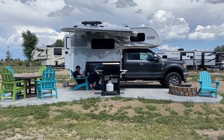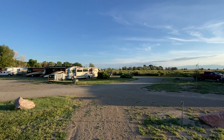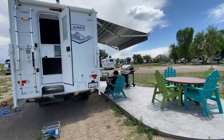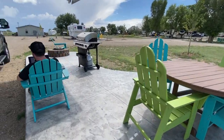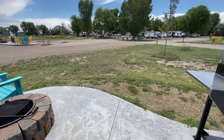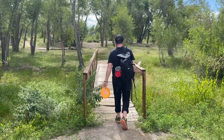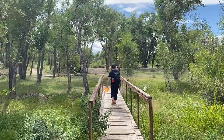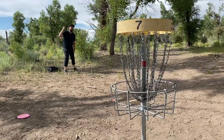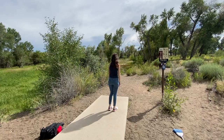Now let's check out the campground. We are staying at the Alamosa KOA, located just eight minutes from town and 25 minutes to the National Park. It has a pool and an area with games like basketball and cornhole. We booked one of their new patio sites that comes with a dining area, grill, and fire pit. After a quick lunch, we checked out Alamosa's disc golf course. We started playing disc golf in 2020 during lockdown and found it to be a fun sport to do together. We really enjoyed Alamosa's course, although the one we play back home is in the unobstructed wide-open plains, so we may have hit a few trees throughout our game.